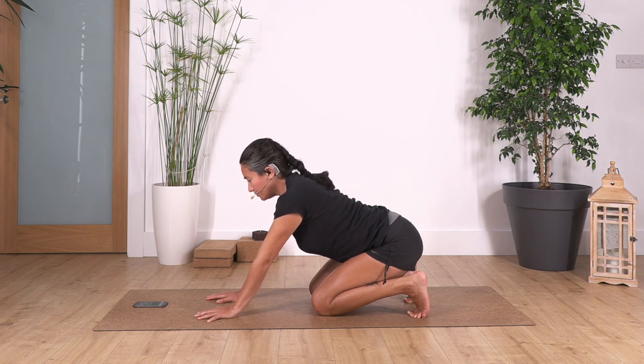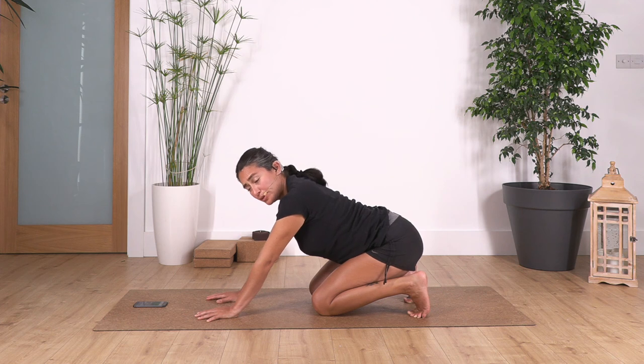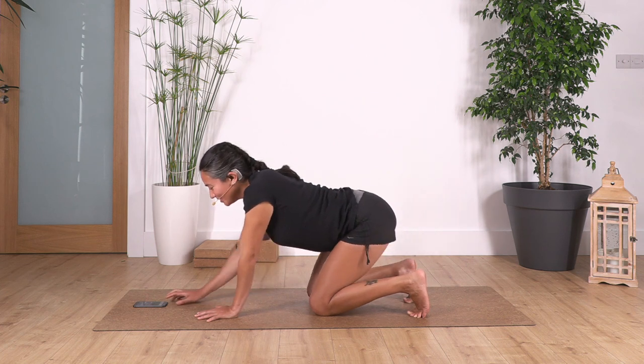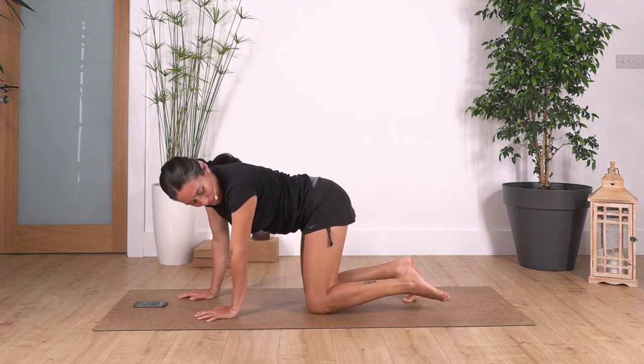Inhale. Exhale. And again, inhale. Exhale. And just again, inhale. And try to make some tension on your heels with your bum so then you can really stretch your toes. Good. I hope you feel good and I hope you feel your toes released.